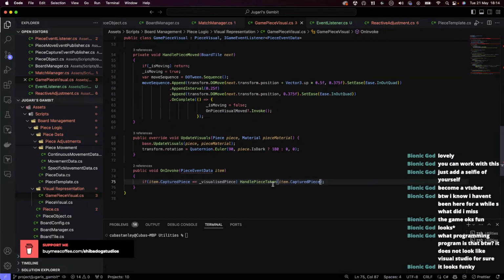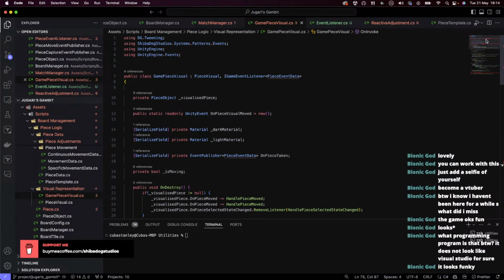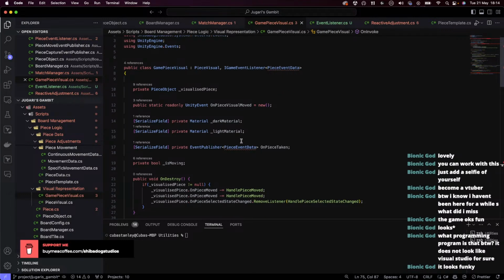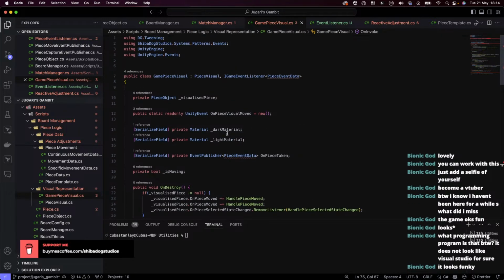This is where I'm starting to realize the flaw in my plan. We do want a kind of chain reaction where the piece gets captured, and then that piece being captured fires off a flag for "I got captured, this is what I was captured by", and then the power up, or the thing with the power up, can say, okay, let's invoke that, I'm the sender. So we maybe need to do two different types of things here.